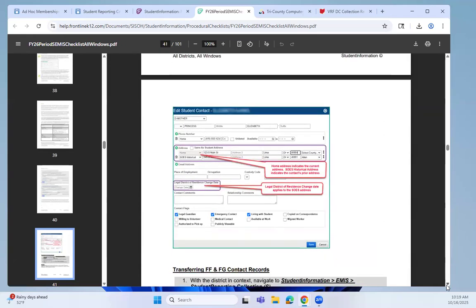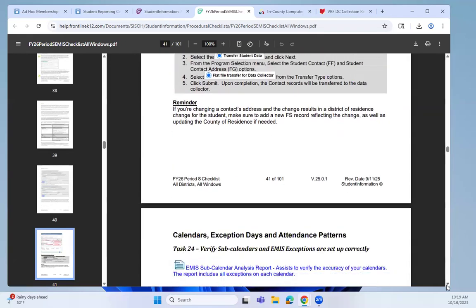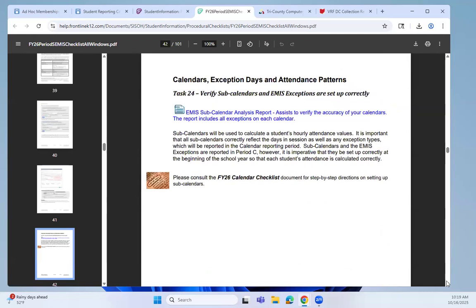In your handout. Now, when we go to calendars, exception days, and attendance patterns, we would have handled all of that in calendar training. If you're getting calendar errors, that means something is not quite right.